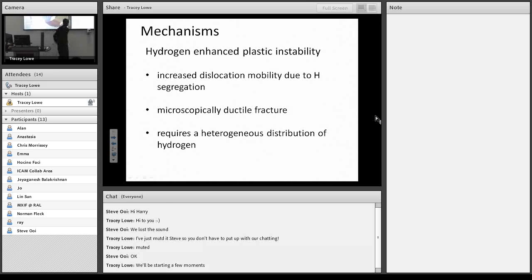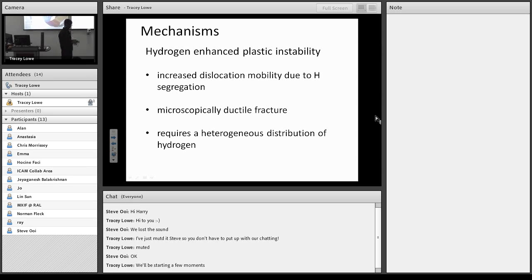This is the most modern theory on hydrogen embrittlement. It doesn't necessarily mean that it's correct, but it's the most modern. Supposing you get hydrogen atoms segregating to dislocations, just like carbon atoms segregate to dislocations, then the effect of that segregation, because that reduces the energy per unit length of the dislocation, is that the dislocation has a weaker interaction with any strain fields, for example, due to precipitates and so on, or solid solution hardening. Therefore, the mobility of the dislocation increases.